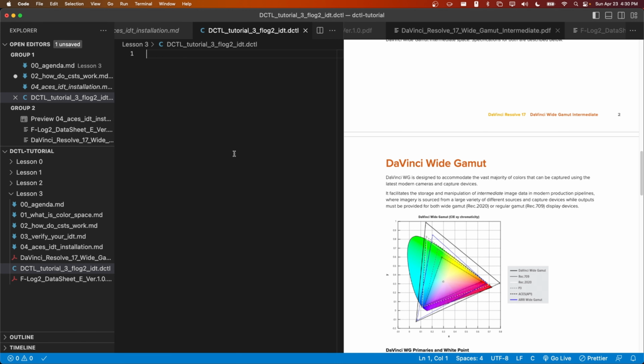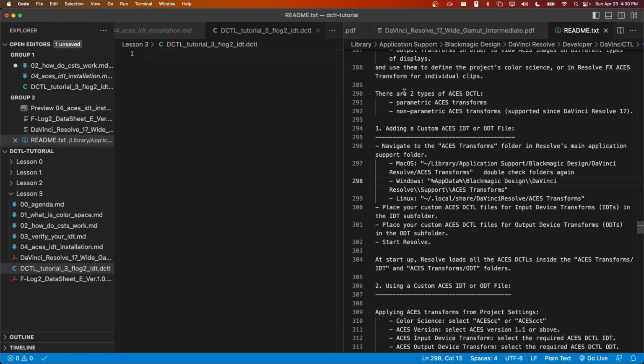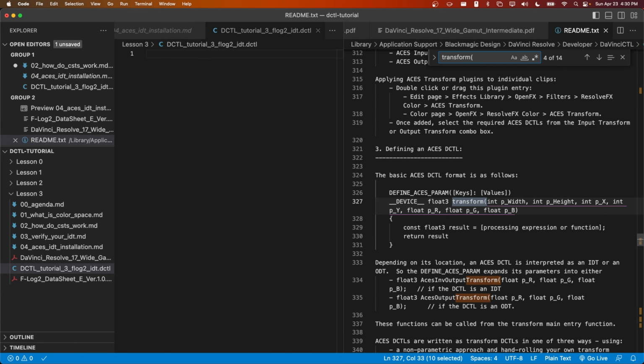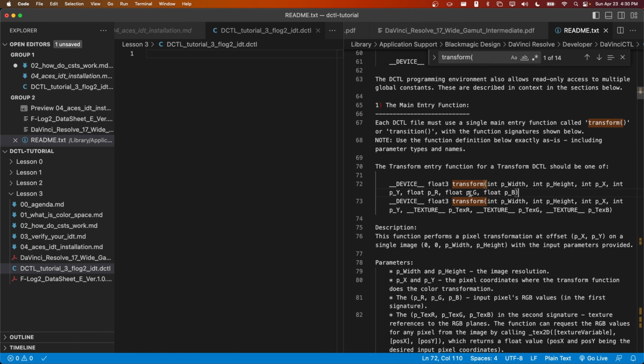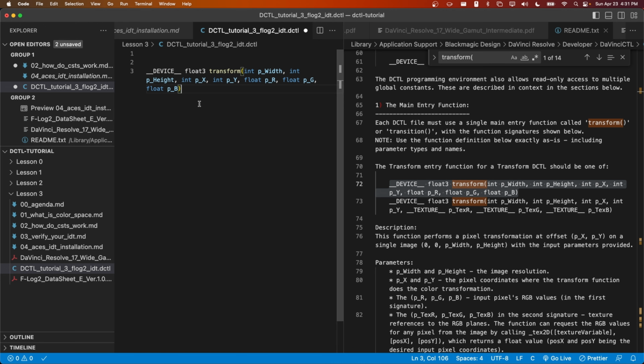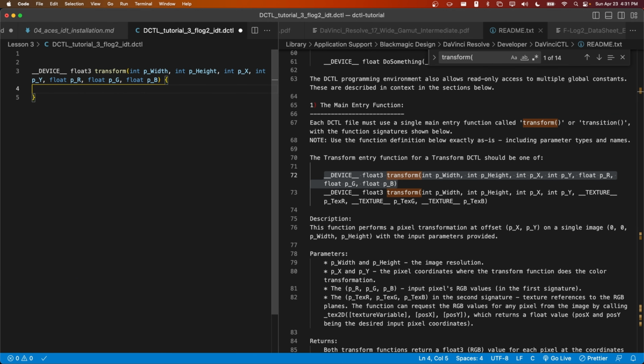In your case, you might choose to name it something more terse, like Fuji F-Log2 to DaVinci Wide Gamut. I'm going to start off by taking the transform function from the documentation. Here it is. And I'll paste it in right here.